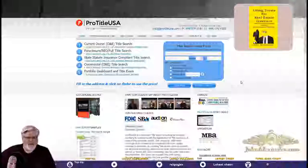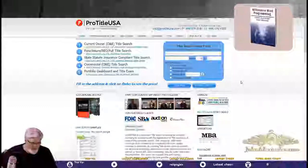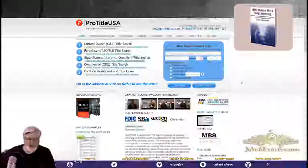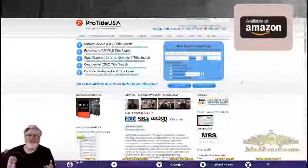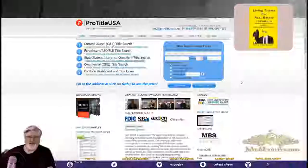And a couple of other options. Sometimes I will tell them, depending on, you just gauge them when you're talking to them. Sometimes I'll say, well, when you get that and you sign it, if you want me to speed this up a little bit more, just take a shot with your camera, a picture of that sales contract after you sign it, and text it back to me, and I'll start the process while you're mailing it back. That right there could save you 4 days and speed up your deal by 4 days. Just saying that. So keep that in mind.